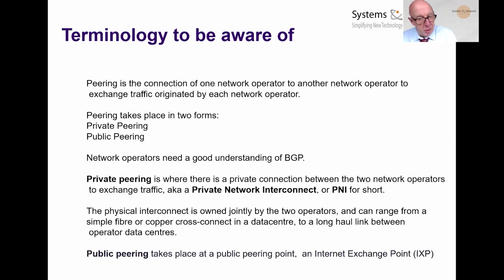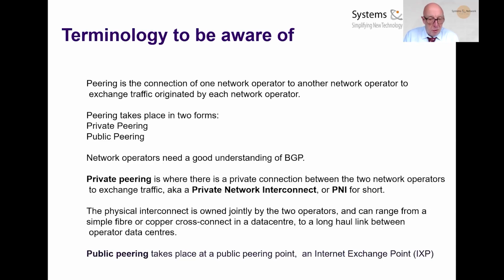Here again, peering. So peering is the connection of one network operator to another. Simple as that. Yeah. In order to exchange traffic. Absolutely right. Yeah. Two forms to it: private peering, mentioned it, public peering. All right. The network operators, you need a good understanding of BGP. Absolutely. Yeah. I mean, BGP is clouded in mystique and all this, quite rightly so, in how it works, but you need to be able to find your way around it.